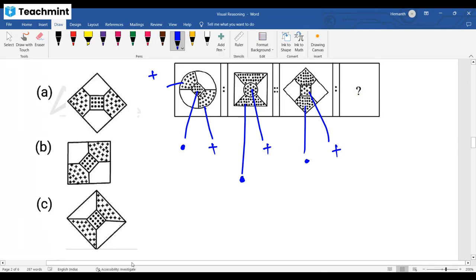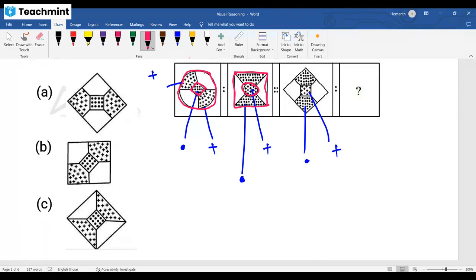Here one more thing, if you observe, check once. This is a circle shape. Listen. Internally, we have a rhombus. Now, inside is a circle. That rhombus they rotated, it becomes a square. Internal shape came to outside. Outside shape went to inside. Inside rhombus or square came out, and the outside circle came to inside.